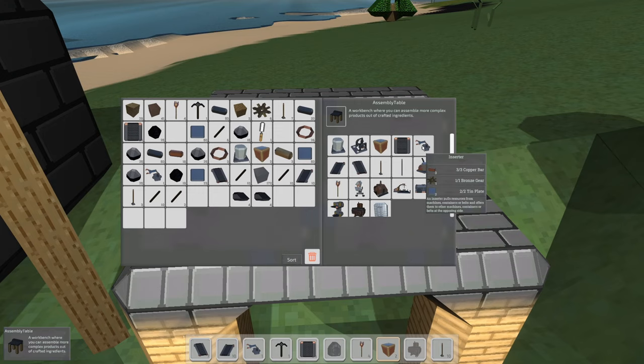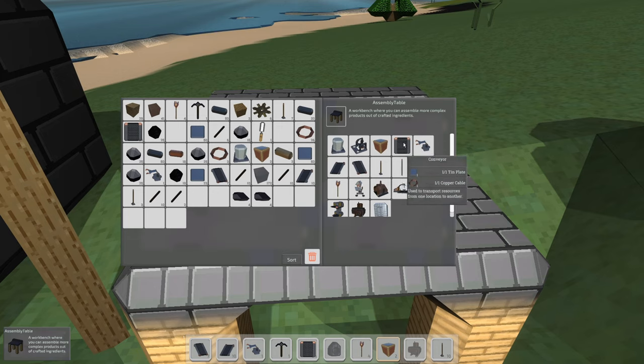So bronze itself is a bit of a production chain. That's the tin ore, right? We got to mine tin ore, smelt that into tin bars. Then we got to mine copper ore and smelt that into copper bars. And then we got to smelt both of those together to get bronze bars. And then we got to hammer out bronze gears. So that's a fairly involved production chain. But those gears are necessary if we ever want to automate the inserters or have a quick way of doing it without pounding out gears by hand. So we're probably going to want to do that as well.